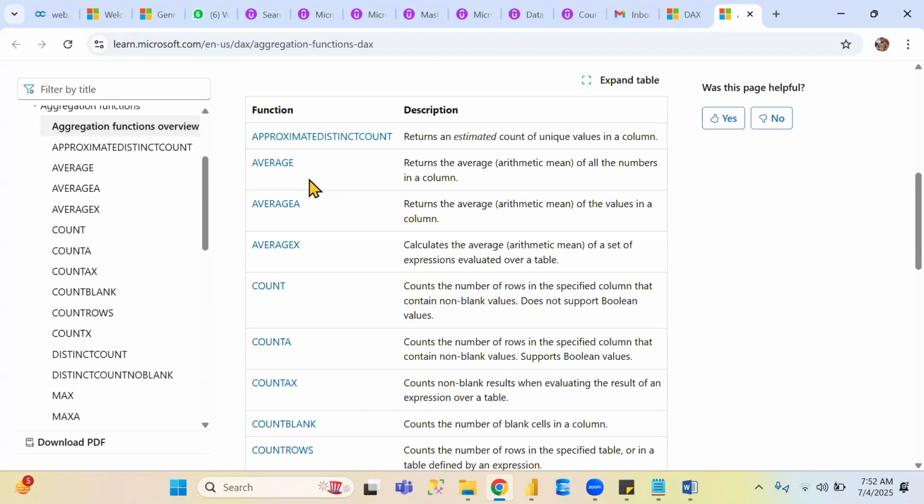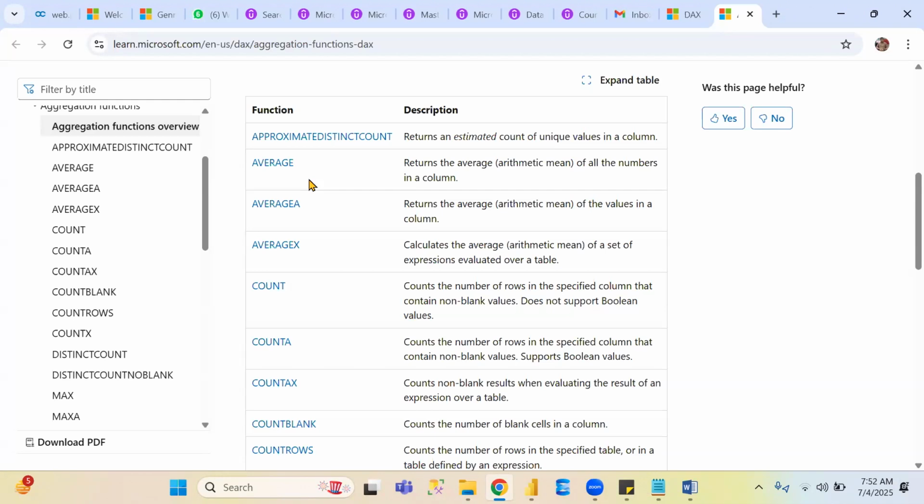In any IT sector, when you want to perform any type of function, no need to write any formulas. In your education, you write a formula for average, but here no need to. The same formula is automatically implemented by each and every tool. What you need to do is just pass the column name inside the average.